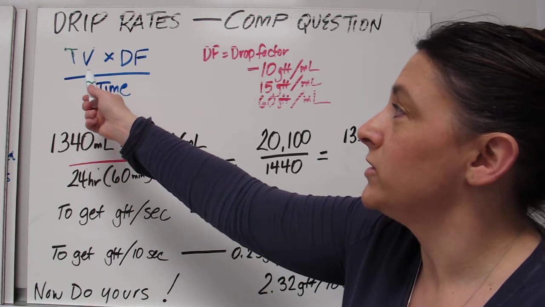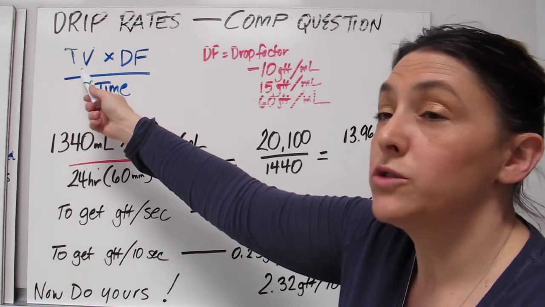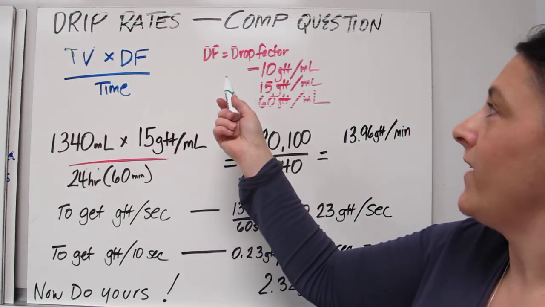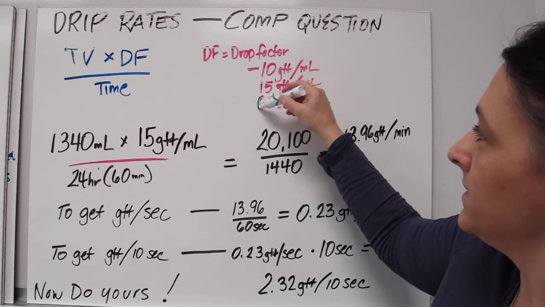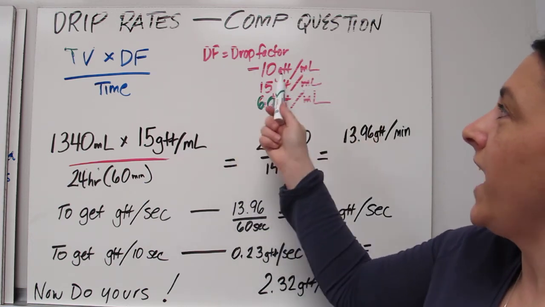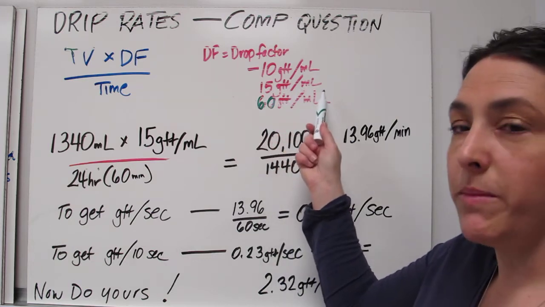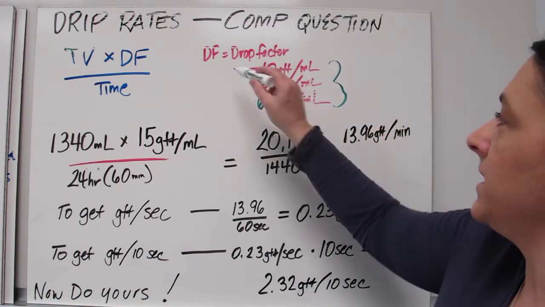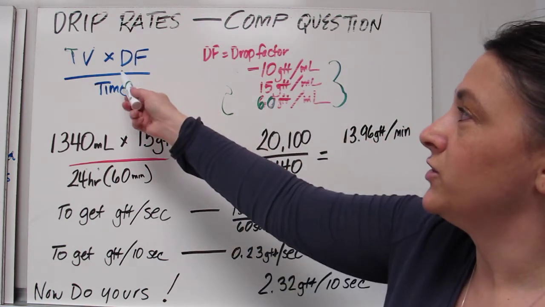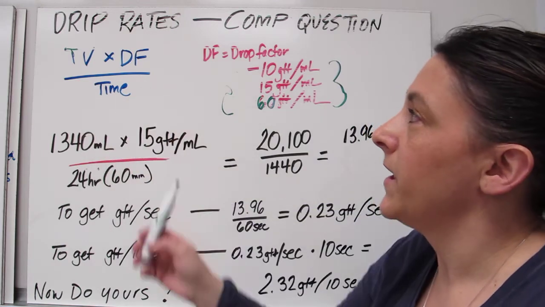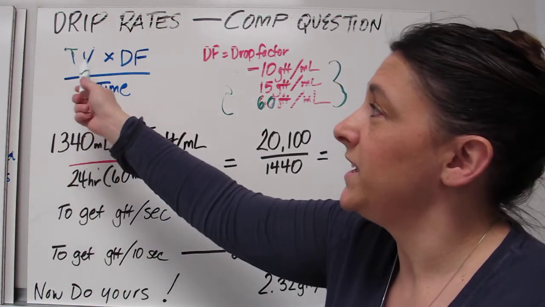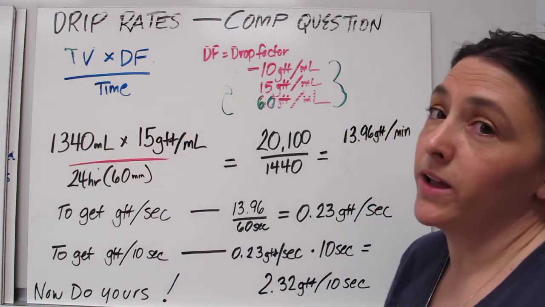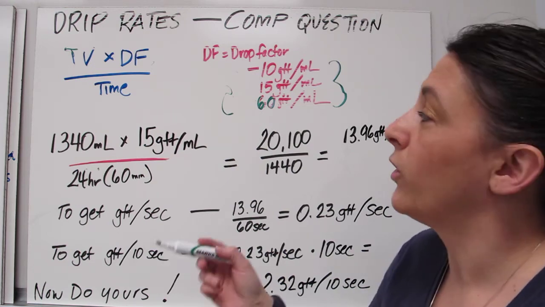So this is how I think of it. We have the total amount of fluid we need to infuse, so that's TV, total volume. And then this is by the drip factor. So the drip factor, these come in different sizes. We have 10 drops per mL, 15 drops per mL, and 60 drops per mL. These are the standard ones that you're going to see. So that's the drip factor. And then we do that over time. And I like to think of it like this. So TV makes you deaf over time. So that's a good way to try to remember how this equation works.